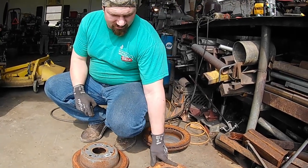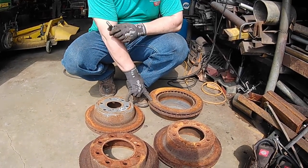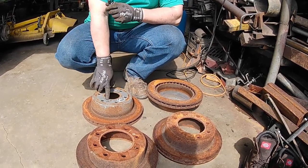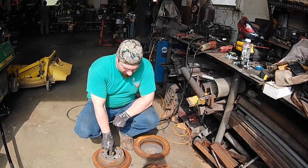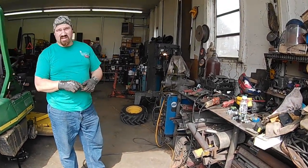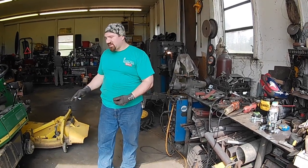These rotors off my truck weigh 23 pounds apiece. And these right here are the rotors off Dad's Tahoe — they're a six-lug with an emergency brake, so they're definitely a rear brake, and they're 18.5 pounds each. So this will put me at about 42 pounds, and by the time I work all my bracket hardware together I'll probably end up with 45 pounds of weight on each wheel, which should make a difference on inclines.